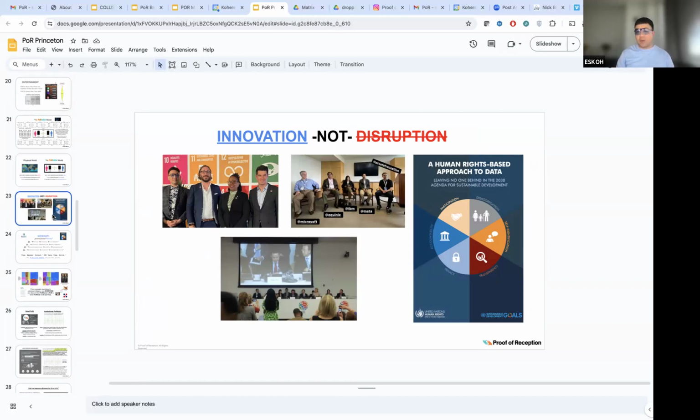We're not here to disrupt anything. We're not here to replace anything. We're here to empower the governments, institutions, and banks to provide a human rights-based approach to data. We are the generators of our own data, so we should have a human rights approach to incentivize and to enable ourselves to validate our own data.